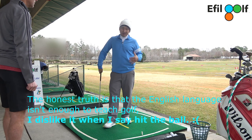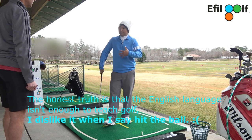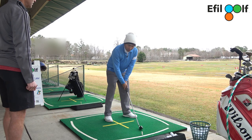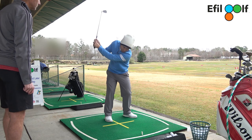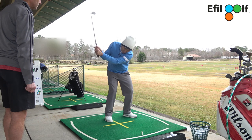Today we're going to have you start hitting some balls. What I want to work on is what I call the rhythm. Last time we talked about how, if you lower your body correctly on the backswing, then on the downswing your sequence would be weight transfer first, and then your upper torso is going to turn.